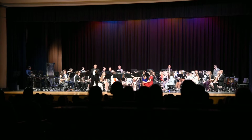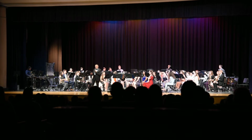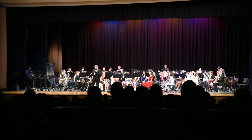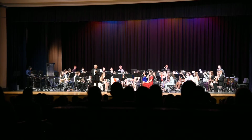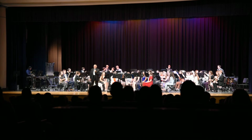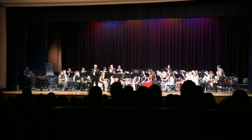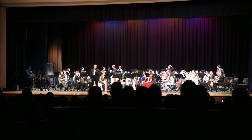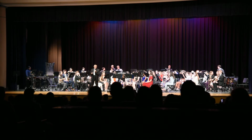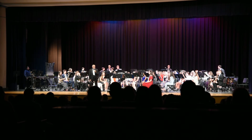I'm going to ask on Cajun Folk Songs, since it is a multi-movement work, two movements, that you hold your applause, please, until the end of the second movement. As its name implies, this is a work based on folk songs, folk tunes from Louisiana. The second movement is, for anybody with musical knowledge out there, very difficult metrically because there are very few times that the time signature stays the same between any two measures in that piece, and the beat just shifts all over the place, making it really difficult.